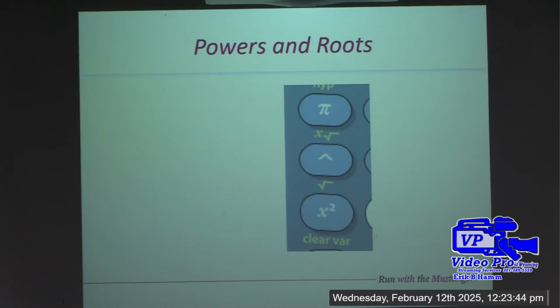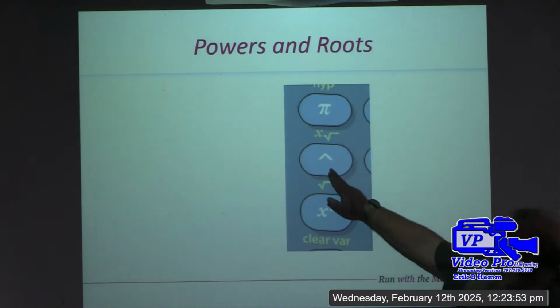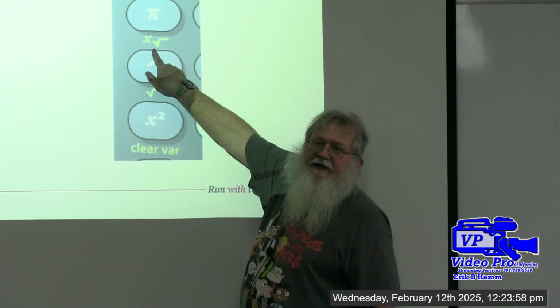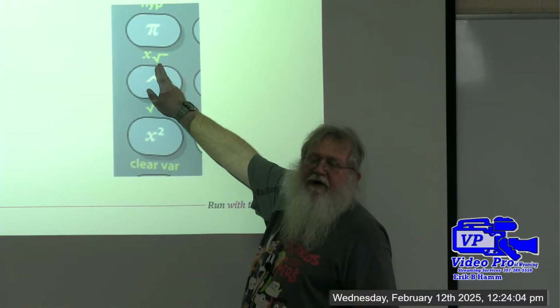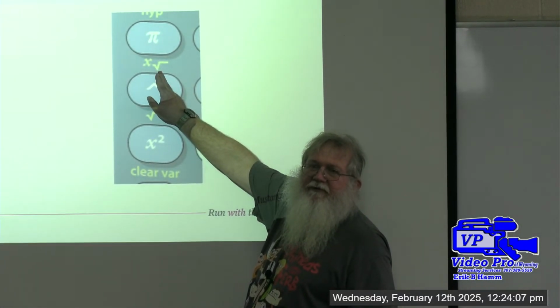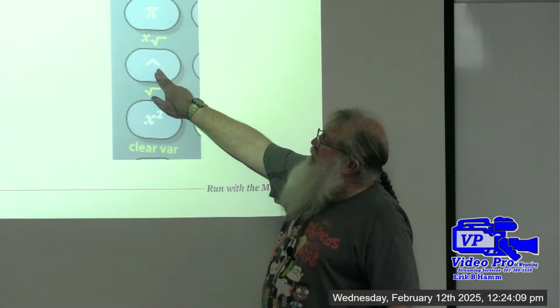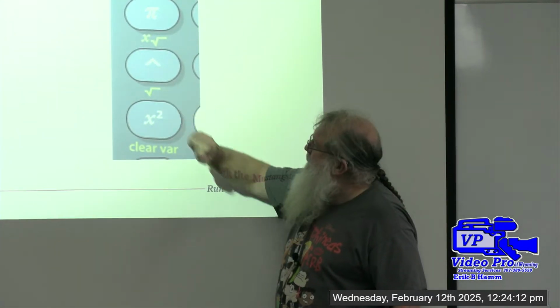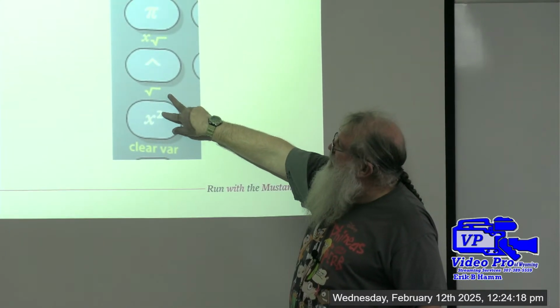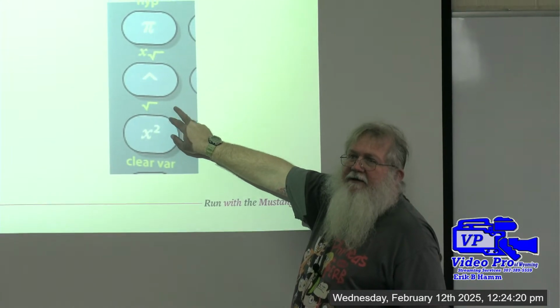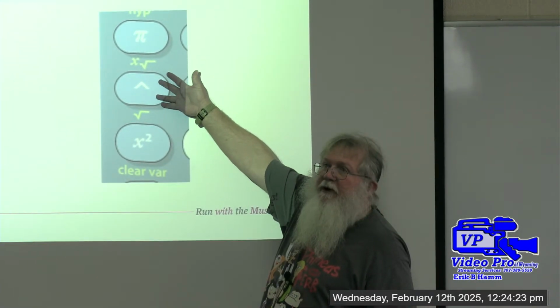All right, let's talk about powers and roots now. And I honed in on the left-hand bottom side of the screen there. First off, you have the first level, and then you have the second level on each one of these buttons. And this first button here is the Xth root. So this will do any root. If you want to do the 5th root, the 7th root, the 9th root, this will do any root. This arrow up button is the caret button. That's our power button. This is our square root button, and this is our square button. We do square roots and squares so much they actually built them into a button, although you could have done them with these 2 buttons as well.